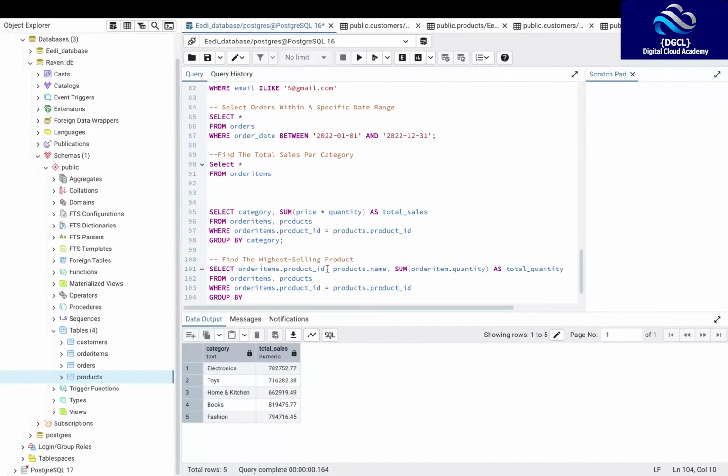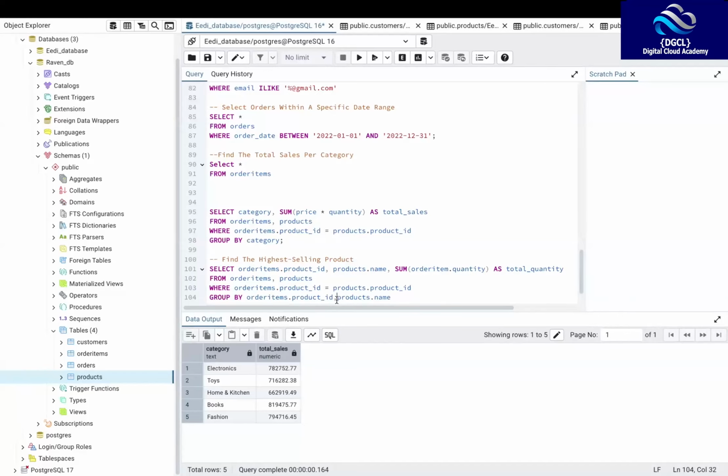So we are grouping it by what we select, order items dot product ID and the name. Here we group it by categories, that's why it gives us categories.